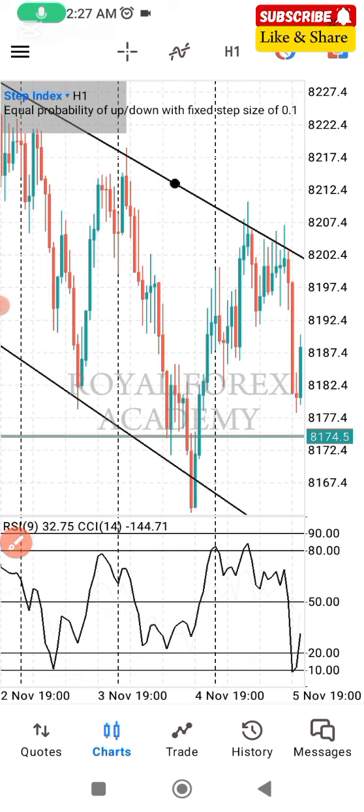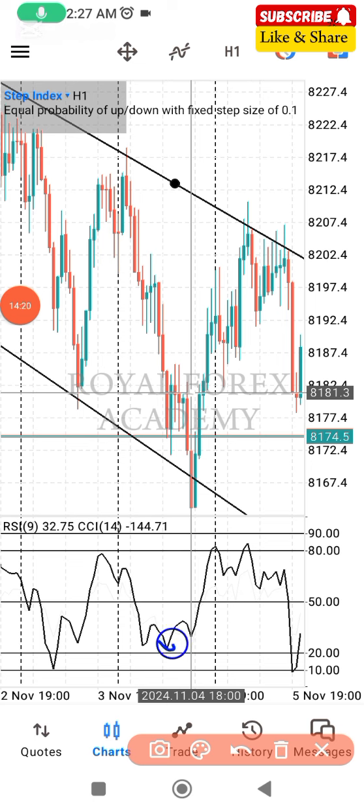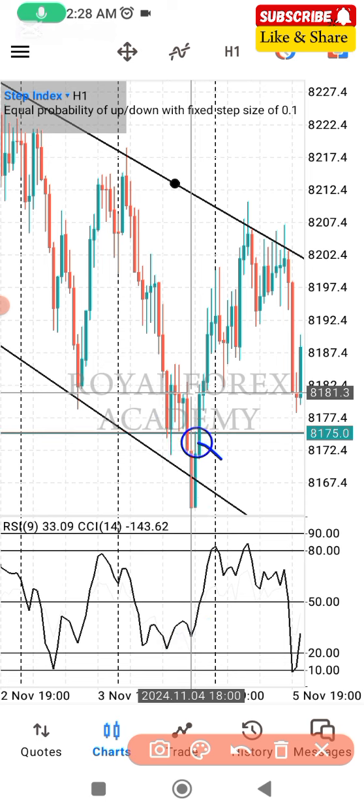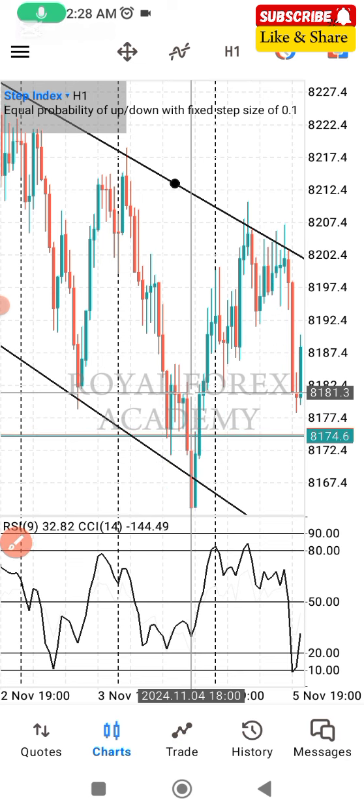So what now happened? Price gave me a divergence. Look at this. You can see this low. So here is my divergence. I have this, so this is divergence. And then I now make my entry based on this candlestick formation. And I bought to the upside and then I'm still selling again. Okay, so this is how simple you can take advantage of this. Though this time I wanted this video to be long.